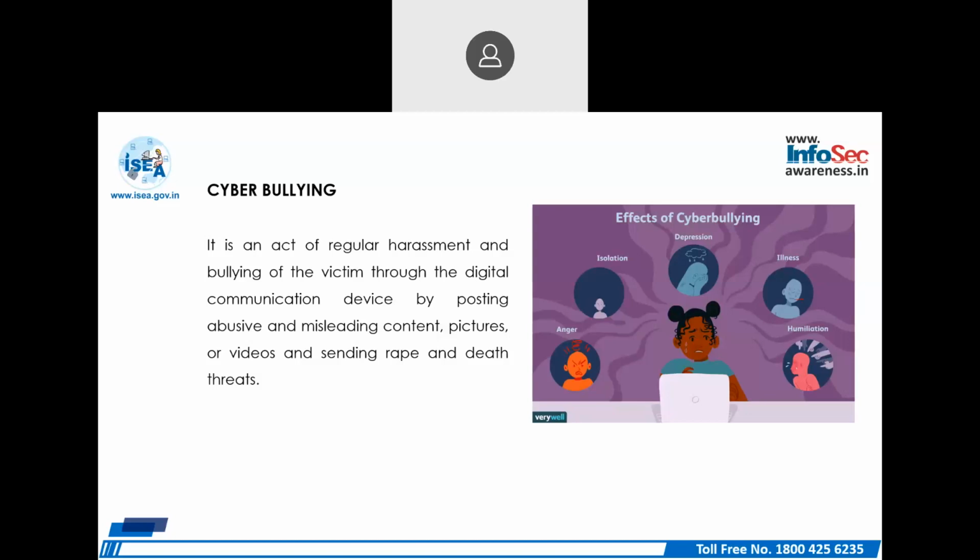Many people fear about it and they don't go to the police station, they don't report it to the police. And even if you don't want to disclose your identity because of some kind of social or religious stigma, there is a portal cybercrime.gov.in where there is an option of anonymous reporting. You can anonymously report that criminal, so police will take action on it, and the criminal will be out of the digital world, so that any other people like you do not become the victim. And secondly, the cyber harassment with you also will be stopped without disclosing your identity anywhere. So yes, you can report it anonymously also.